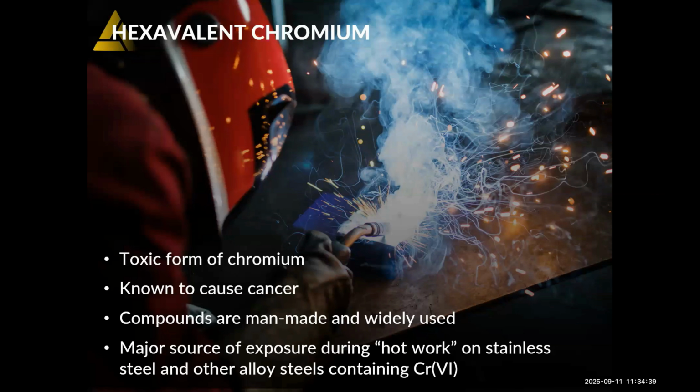Okay, so again, remember, this is just a handful of these substance-specific standards. Hexavalent chromium is one of them. So what is this? Well, hexavalent chromium would tip you off if your employees are working with stainless steel. Anytime you're disturbing the stainless steel, if you're doing any kind of hot work where you're welding, grinding, cutting on anything that's stainless steel, this product is a known cancer causer. And so you want to make sure that you're getting on your assessment portion of this to figure out what exposure would look like. And then based on that data, what do you do next to control that? And then quite possibly into the medical surveillance, depending on what your data looks like here.